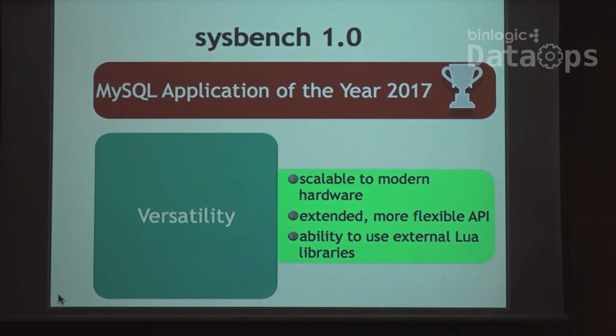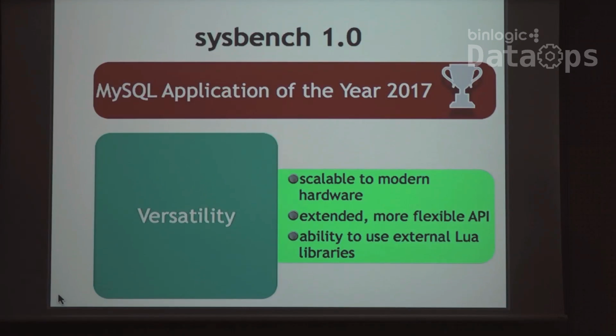Last year Sysbench received a major upgrade in terms of functionality, and it also won the MySQL Application of the Year Community Award, which was great. The main theme for that release was versatility. Sysbench became scalable to modern hardware. It also got an extended and more flexible API, and the ability to use external Lua libraries.